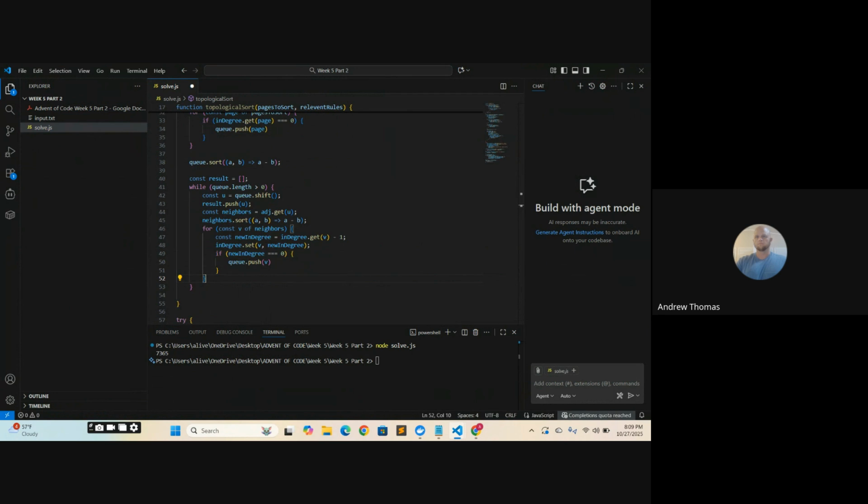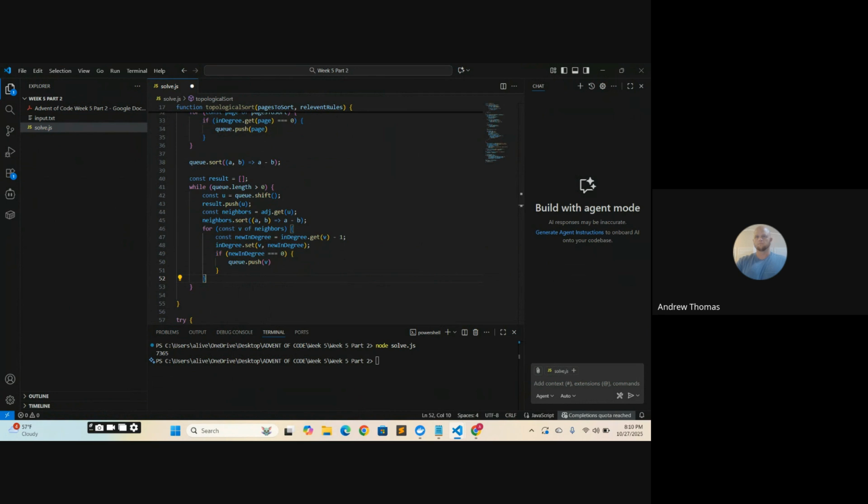Now, after potentially adding multiple new nodes to the queue in the inner loop, we re-sort the entire queue numerically. This makes sure that the next node we process in the next while loop iteration is always the lowest numbered available node among those with an in-degree of 0.